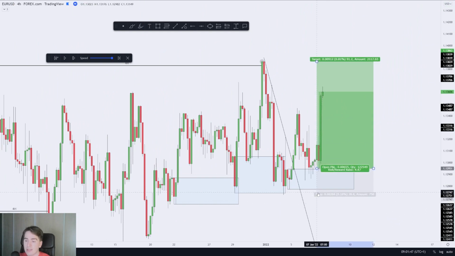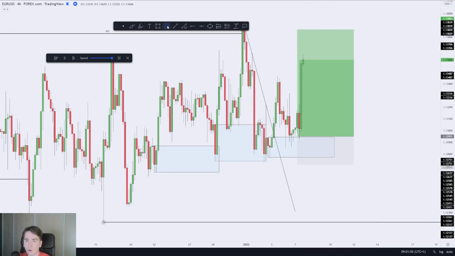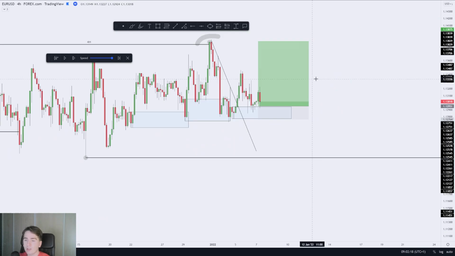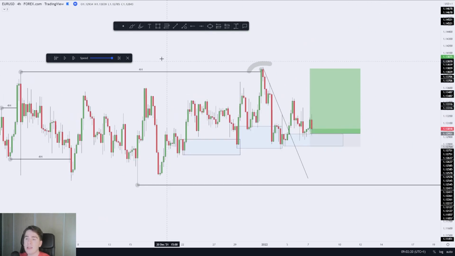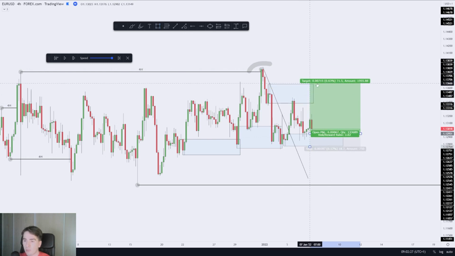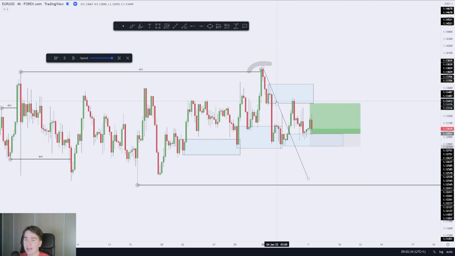What I personally just do is set my stop loss on, let's say, the fib level 1.05 or 1.1, or just simply below supply or demand. So in this particular situation, what you can then do is target, let's say, 4 hour supply. As we can clearly see, this was 4 hour supply in the past. Let's say we expect this 4 hour swing high to get run, right? This weak high. So what you can do is simply take partials at this first area of supply in the market, and then say, okay, this is going to be my TP1, this blue zone, and my TP2 is going to be that 4 hour swing high.